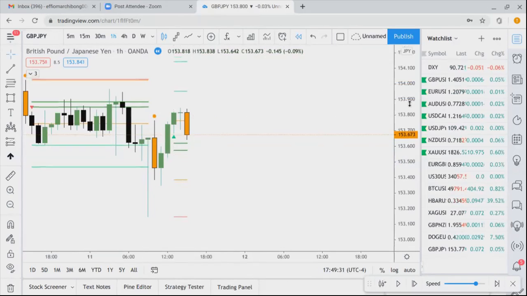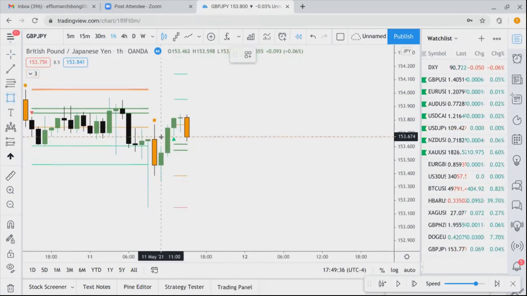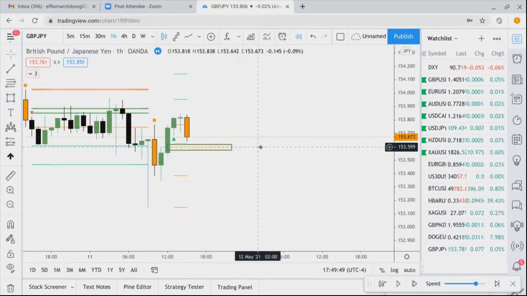Now, this is the entry I would like. In this case, can anybody tell me, are we expecting to buy or sell? You're going to buy. Perfect. Good. So in this case, I'm expecting this. This is where I want the market to come to here.